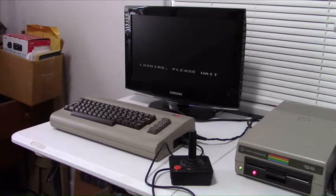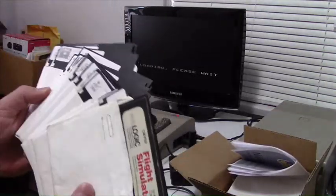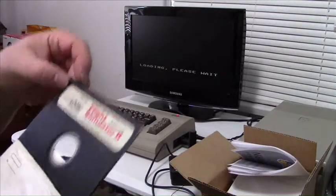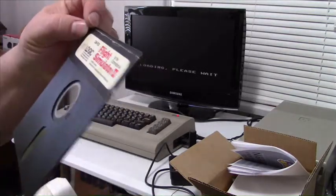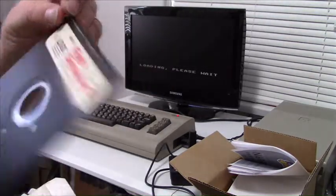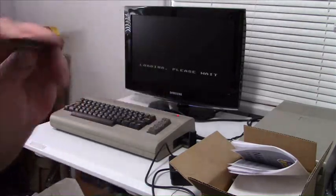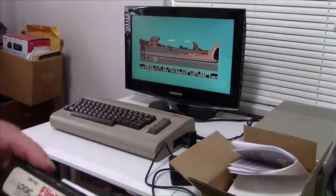There are some Commodore 64 forums you can go on to and find these kind of things. I'll show you my box here. I have a whole bunch of games that we can review. This is an original disc. I used to play it a lot. Sublogic Flight Simulator. This disc was stored in Flight Simulator 2. This disc was stored in cold weather for years. This disc is 30 years old plus. Way over 30 years old. It doesn't work. I couldn't get it to load up and run.